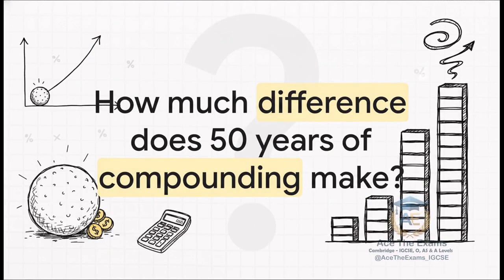I'm going to leave you with this. Salim's simple interest won over 5 years. But what if you left $1,000 in the bank for 50 years? How much of a difference do you think that compounding snowball makes compared to a flat rate over half a century? The gap is absolutely staggering. Grab a calculator, run the formula, and see for yourself.